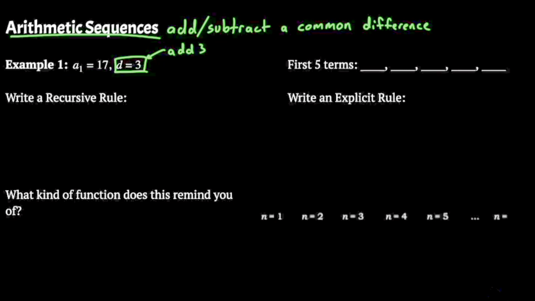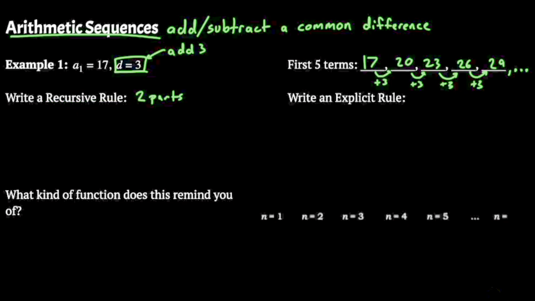So if I wanted to start writing this list out, I would start with 17, and then I would just be adding 3 every time. So 17 plus 3 gives me 20. If I add 3 again, that would be 23, 26, and 29. And again, this could go on forever, so I'll represent that with 3 dots here, but I don't want to write this list out forever and ever and ever. I want to represent it completely with just a recursive rule.